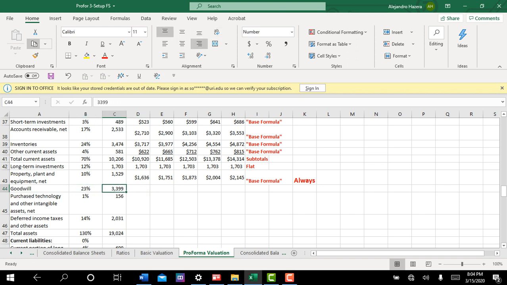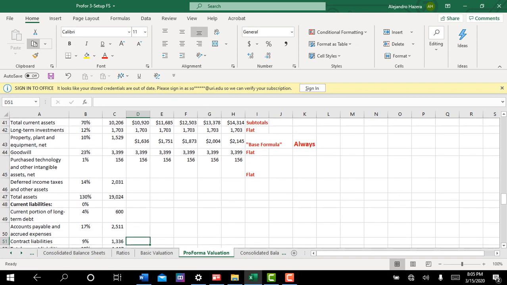Okay, now I'm going to assume, and this company has done some acquisitions, obviously, and I remember that from the presentation class, the group specified that they had done some acquisitions. And even though goodwill is a large number, I'm going to keep that flat. You'd have to do some investigating on that, but I'm keeping goodwill and purchased technology and other intangible assets flat for now. You'd probably have to do something later on based on anticipated acquisitions, but let's just keep it flat for now to keep things simple. Okay, so I'm going to go ahead and specify that I am keeping these two items flat.